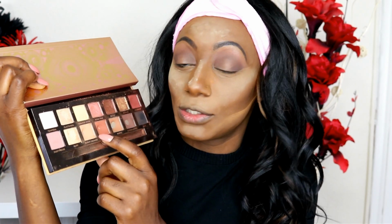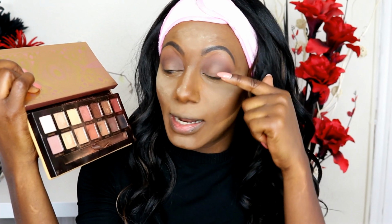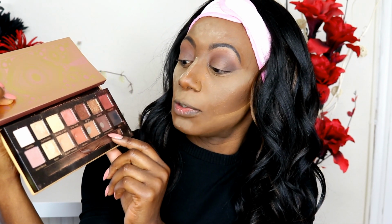What I did is at the top end, I actually used this color shade. As you can see, I've hit pan. Yes, I use these shades very often. I use this color here, which is burnt orange, all over. And then slightly lower, I move on to the next color, which is rustic. And then on the outer corner and right into the crease, I use the dark brown here, which is Cypress Amber. So that's what I've got on my eyes.